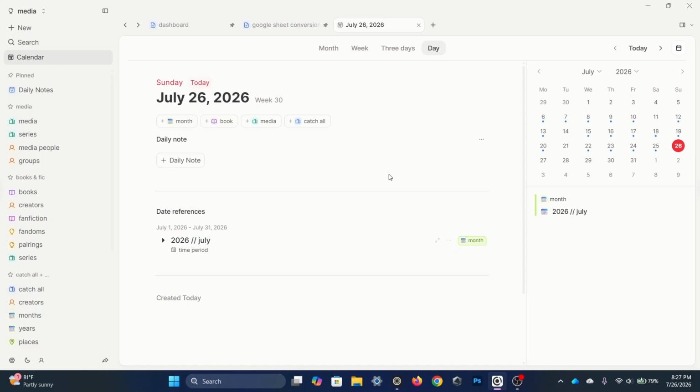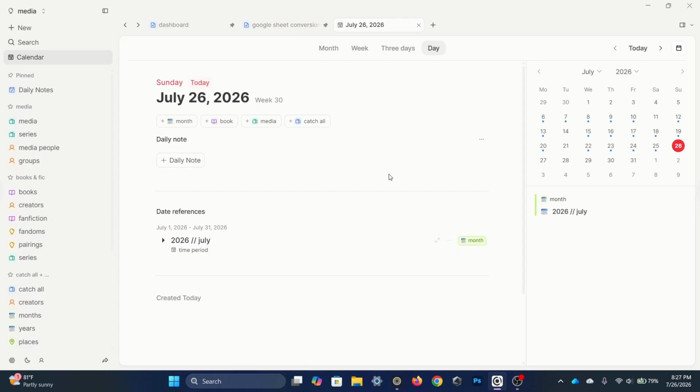with capacities, I will say I have nothing personal in here. I don't journal like that personally. I have a planner I use where I do any of that. So the only personal stuff I have in here is like if I write a review for something, or little notes for myself that I write in my daily note to remember what I did that day. That is the extent of my personal things in here. This is truly just for tracking my media.